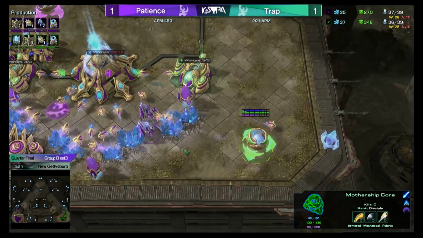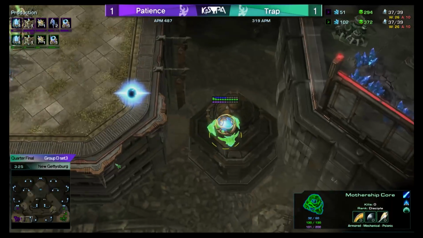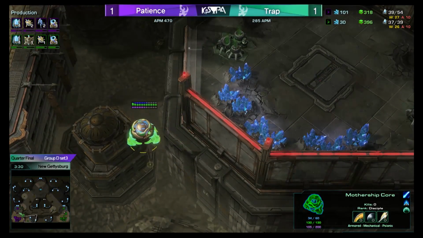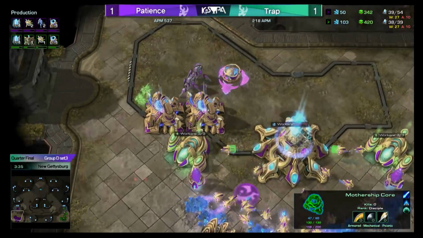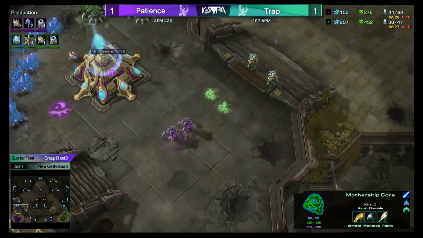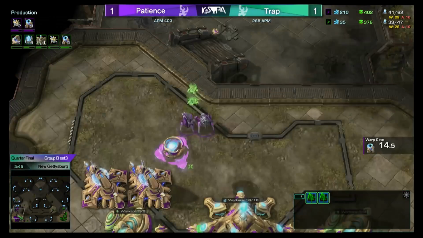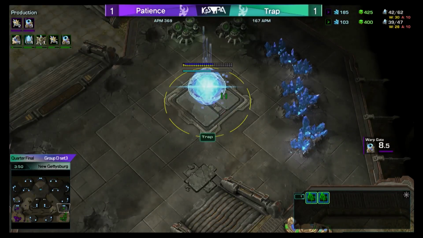All right, here comes this Mothership Core, coming and trying to get info. Good denial there. Nexus almost nearly up here for Patience. Trap is going to scout this now. And we'll even commit to a shade into the main, but we'll likely cancel this. Yeah, I'm just going to stand here. Over here, he's setting up a pylon block, but it could be used for something else a little bit later on. Let's wait and see what he's got planned with that.